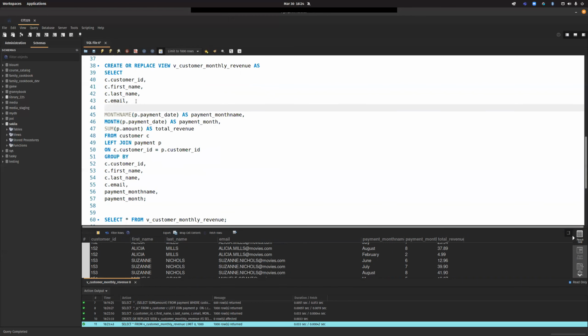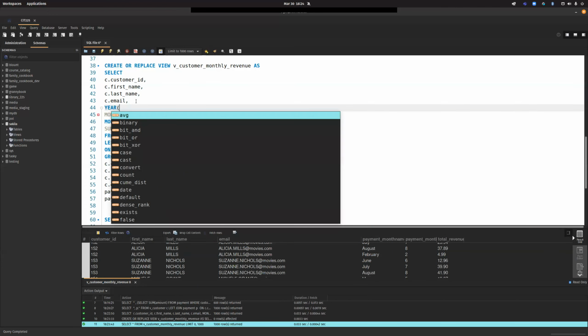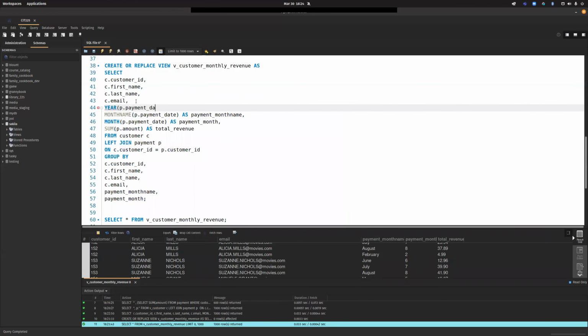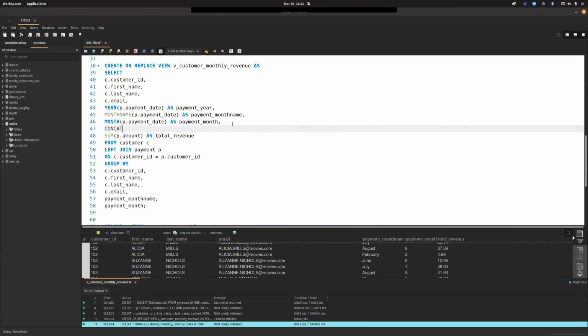So if we need to update one, we're going to say the year of p.payment_date is payment_year. And I'm even going to concatenate this one. I'm going to say concat year, a dash, and then we want, do we want the month number?